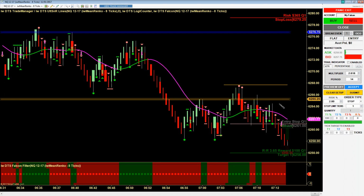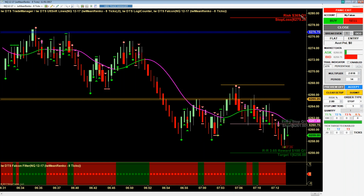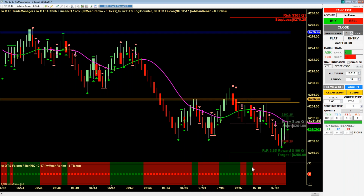So now if the trade doesn't work out, I've actually got a little bit more structure behind it. Instead of losing 365, I've lost half that. I've lost $180 approximately, right? So I'm managing my risk a little bit better. You should always think of your initial risk more like a safety net. You know, if the world comes unstuck, this is what I'm going to lose. And now we're just kind of floundering here a little bit. You may even choose to bring your stop down here now. So now the risk exposure is probably sitting at around $100, maybe slightly more. But I'm trying to give the trade every opportunity to work out.